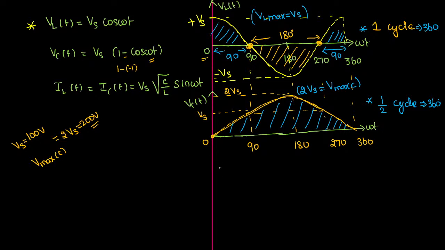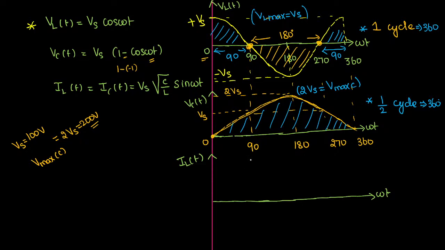Okay sir, can you draw this? Now I have drawn this, right? Now it is time to explore. Can you draw the waveform for inductor? Do it, because it is important for you only. Okay, sir. Now, how will you draw the waveform for the current flow through the circuit IL of t? How will you do that?